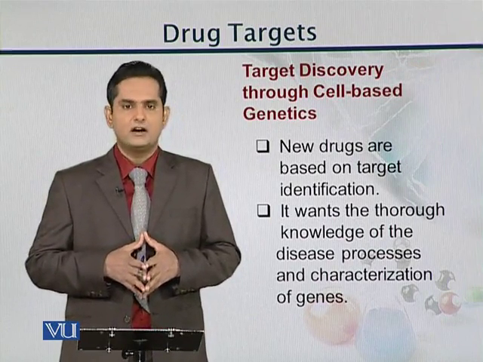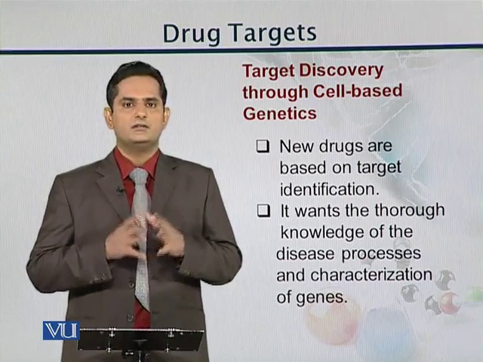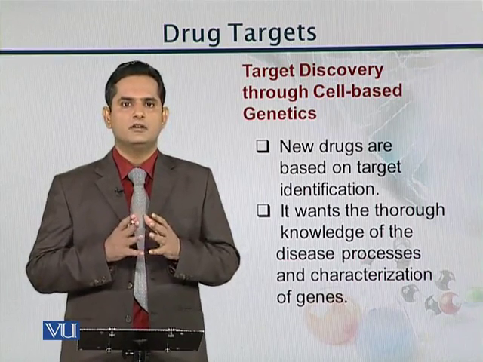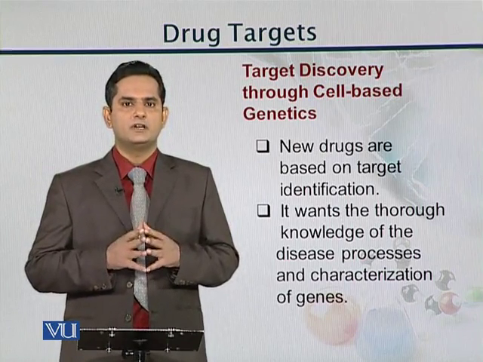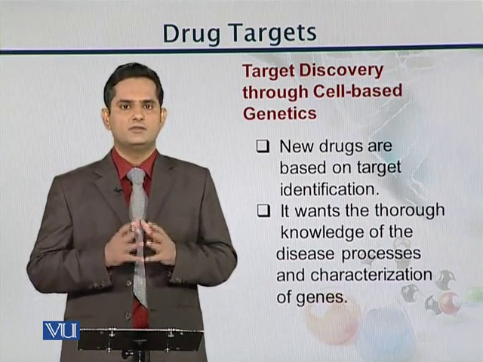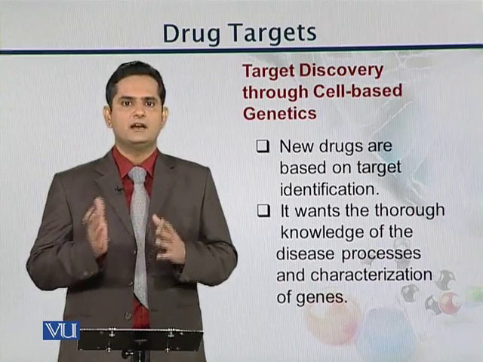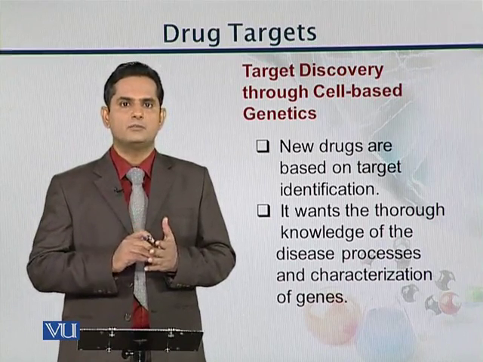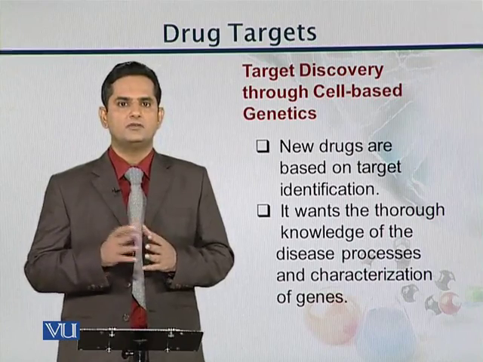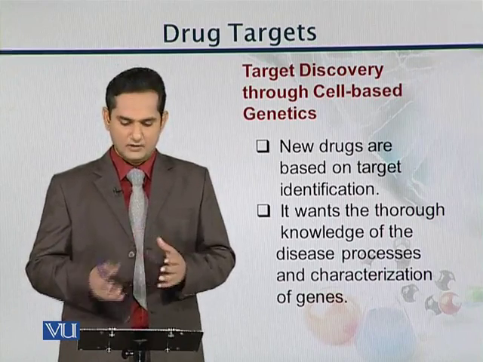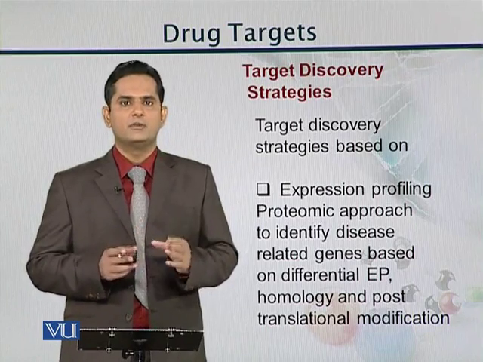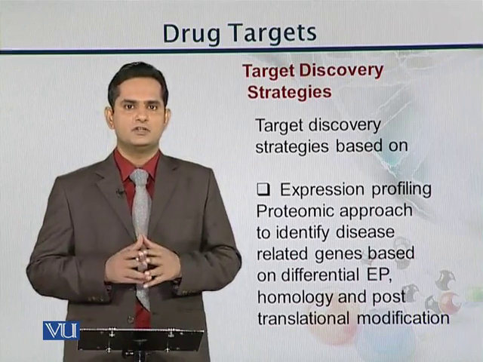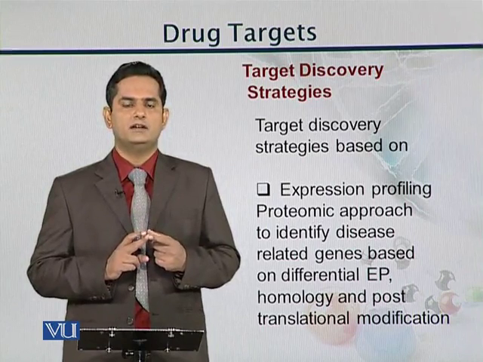Then we have cell-based genetics. In cell-based genetics, we want to understand the complete structure and components of cells. What would be the effect of complete cell information on phenotypes, and what would be the effects of individual components of a cell on phenotypic traits? That is basically the purpose of cell-based genetic approaches. There are three common divisions of these cell-based approaches. Number one is expression profiling.